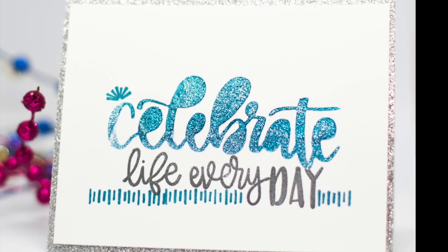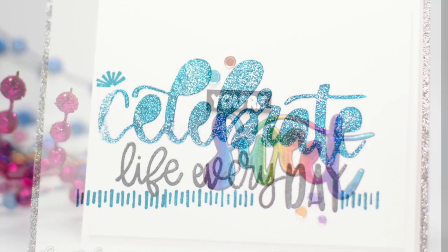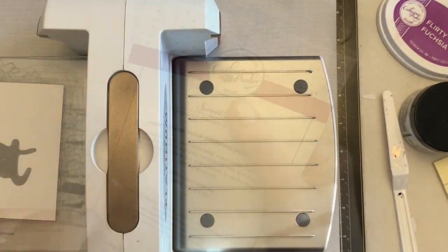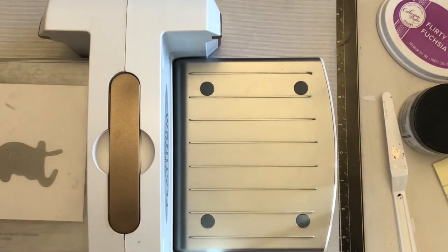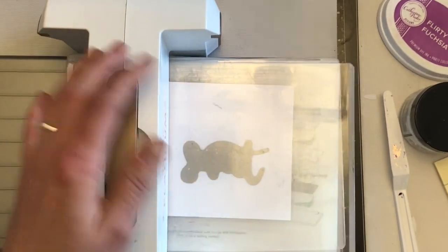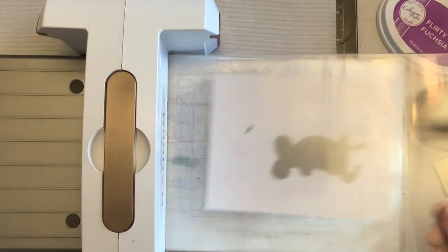Today I'm going to be showing you how to create three cards. Each of them uses dies that are available in the new Celebrate Friends Stamp of Approval collection, and I'm going to be using them to create stencils over which I can apply a variety of mediums to create a focal point for my card. I'm starting out by die cutting each of the dies from a sturdy white cardstock.